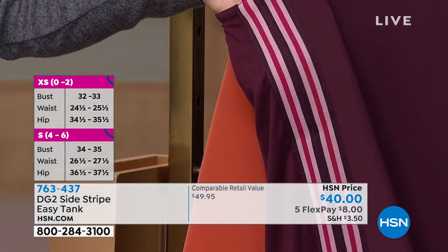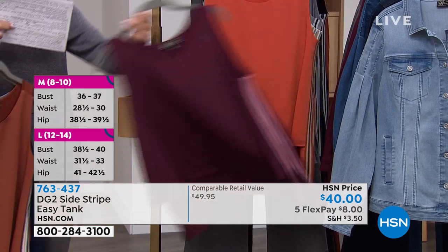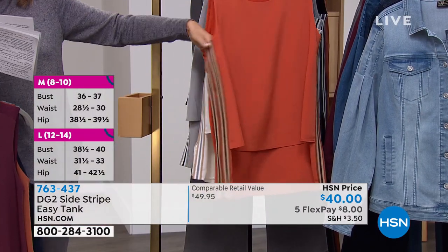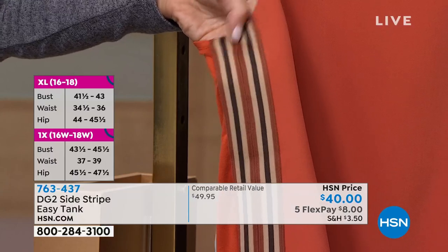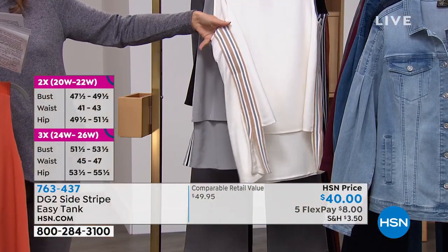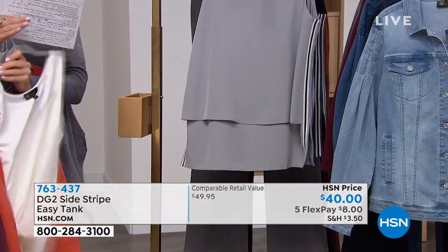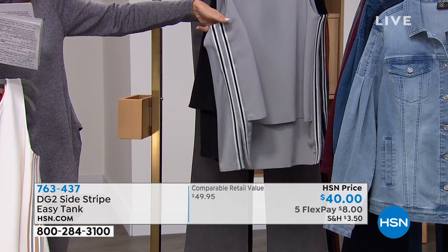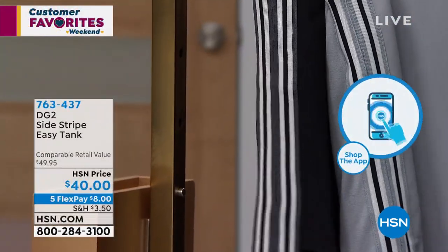Here's our beautiful color we are calling wine. That's got a fun little accent with berry and burgundy. There's a new pumpkin in town. I love that. Look at the cool cognac and kind of a dark army green stripe on that one. I was wearing this one last hour. It's the beautiful ivory. It's got a little bit of a gray and a tan stripe. And then we have both a gray and a black, and they both have the same striping there.